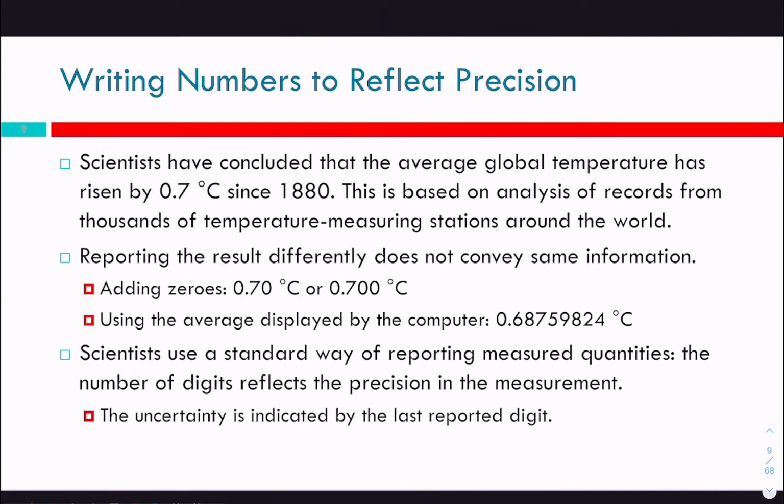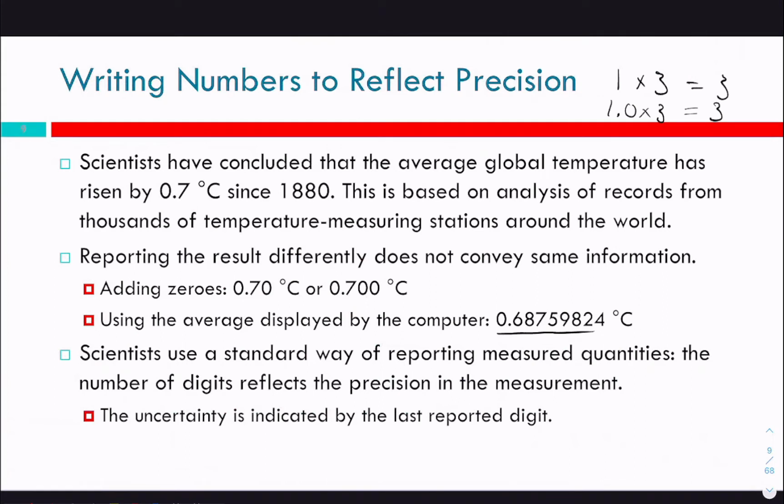If we had all of these thousands of records and we typed them in to calculate an average, your calculator doesn't know or care really about the level of precision that you enter, right? Because if we put in 1 times 3, that's going to give us 3. If you type in 1.0 times 3, your calculator is still just going to say 3. And in the same way, if you have numbers that don't multiply or divide evenly, you're going to get lots and lots of decimal places.